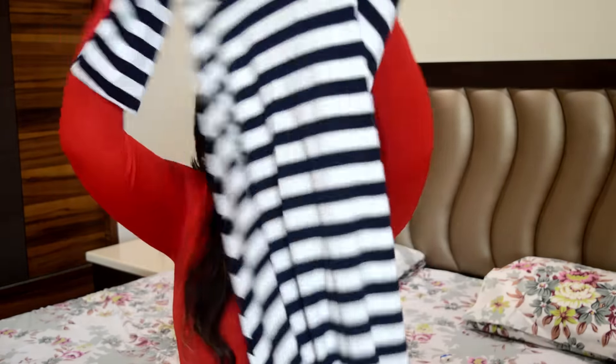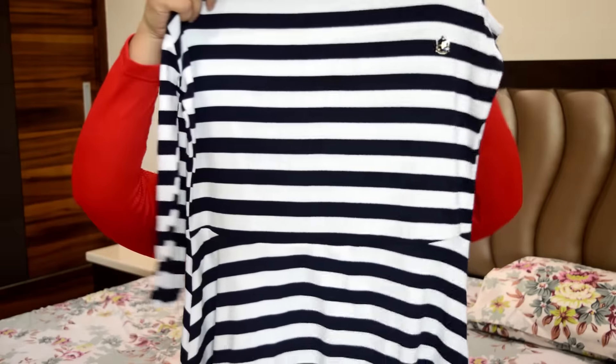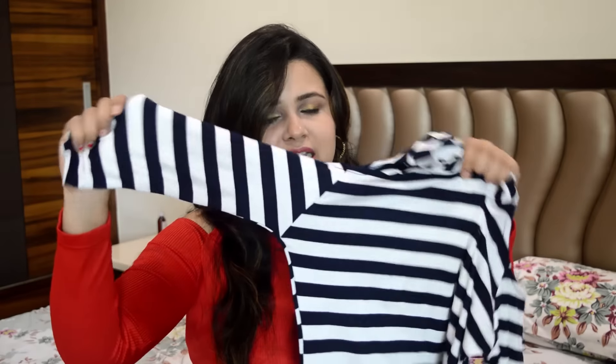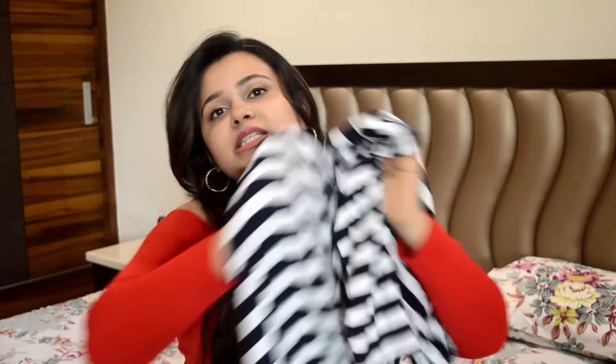My third purchase from Delhi is this dress. It has stripes — blue and white, not black, even if it's showing that way on screen. It's a gorgeous dress. I absolutely fell in love with it the minute I saw a mannequin wearing it. It has cuts on the shoulder, which is a trend nowadays, and quarter sleeves with horizontal stripes. People say horizontal stripes make you look fat or chubby, but I wear whatever I like. The only thing I believe is that black makes you look slimmer. This is actually my favorite thing from this entire haul.